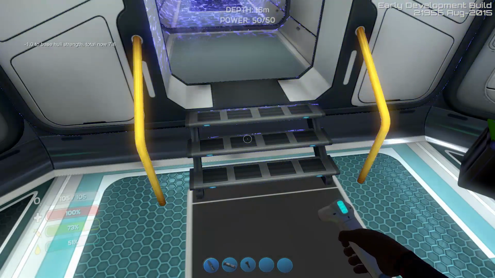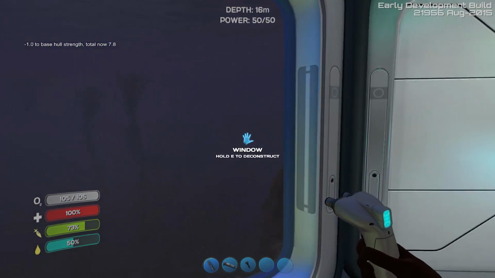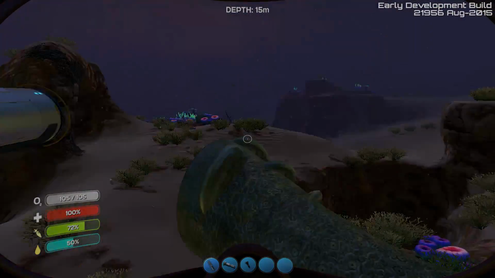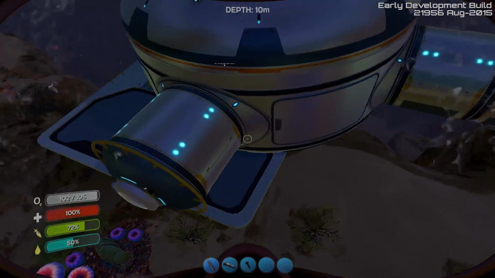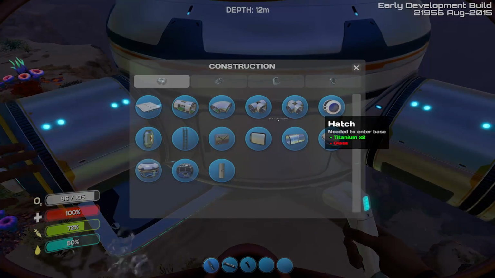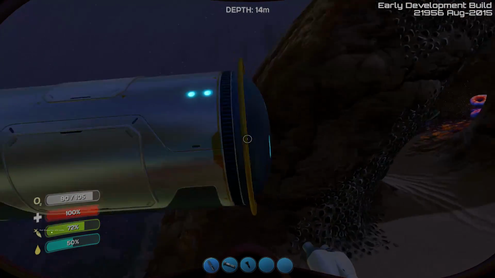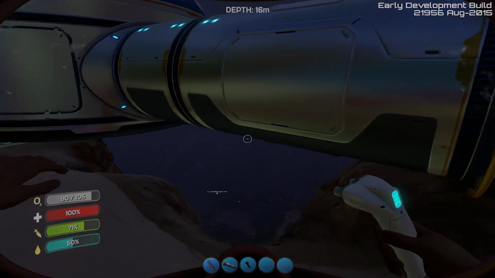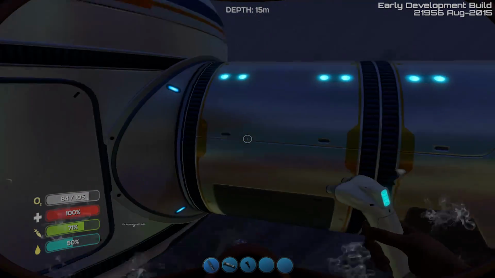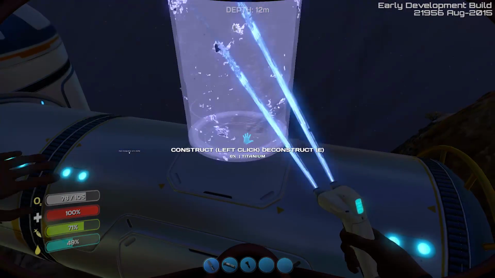Sweet, so you can build from inside. Oh, I see. Hull strength now 7.8. Interesting. I don't know where the 0.8 is coming from. And you'll notice when you attach a module, like if I do a hatch, it sticks out slightly, and much like this, when I did the, ooh, geez, that's a little close. When I did the corridor here, it adds just a tiny section and then does a normal corridor. So that's interesting. Alright, there we go.